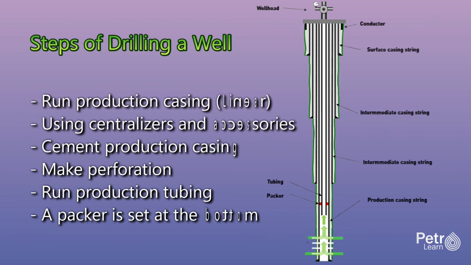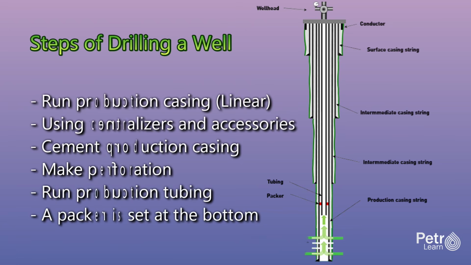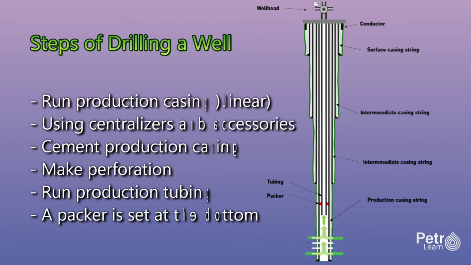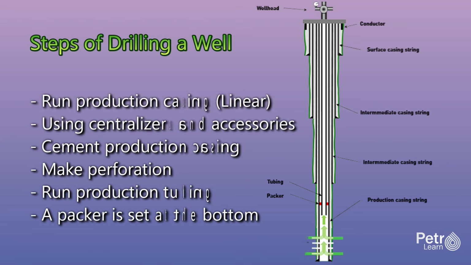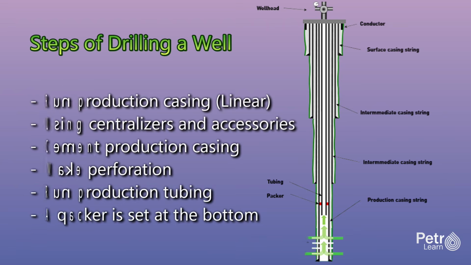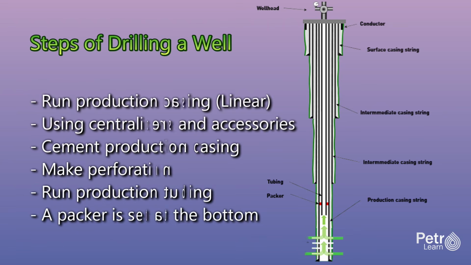When the gun is in position, it is fired electrically. The explosive detonation is extremely fast, less than a millisecond, but creates a high-pressure shock wave that resonates in the wellbore. If the well is underbalanced, formation fluids will immediately begin flowing through the perforations into the wellbore, bringing with them rock fragments, cement debris, and drilling fluid that has invaded the formation. This initial flow cleans up the perforations and removes near wellbore damage.